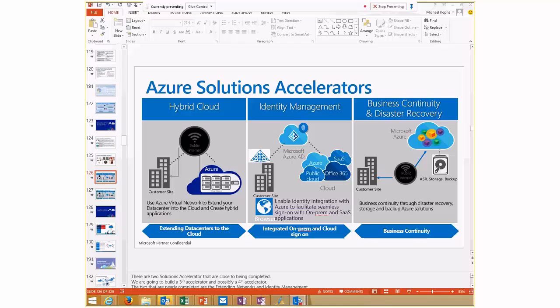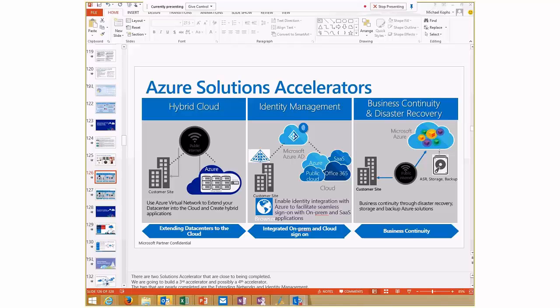Only because we have a half hour today, let me move on to the other solution accelerators. The second one is identity management here. And with this one, you don't have to set up the hybrid cloud. I recommend doing the hybrid cloud first, but identity management really focuses on hybrid cloud from an Active Directory perspective. You've got on-premises Active Directory, which just about every single one of our customers has, right? And then you have Azure Active Directory. Azure Active Directory is our cloud-based identity management solution.